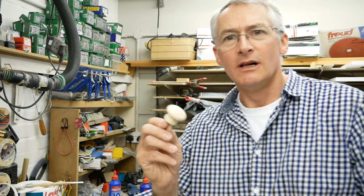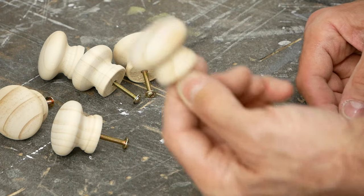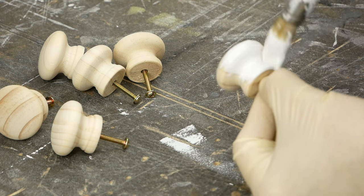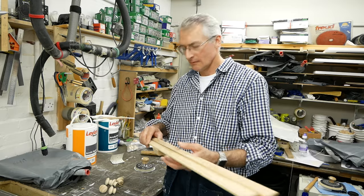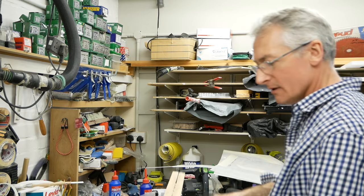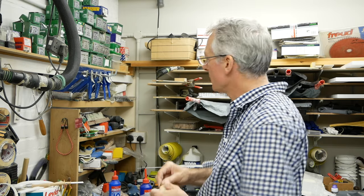When you've got lots of little wooden knobs that you need to paint, a good trick is to put the screw into the knob like that — then you've got something to hold it by while you paint it. You've got two strips of whatever you've got, just pinned together onto a block, hang that off a shelf, and you've got somewhere for them to dry.